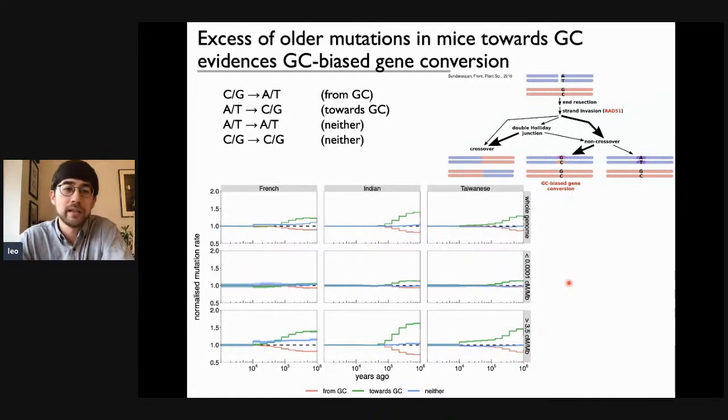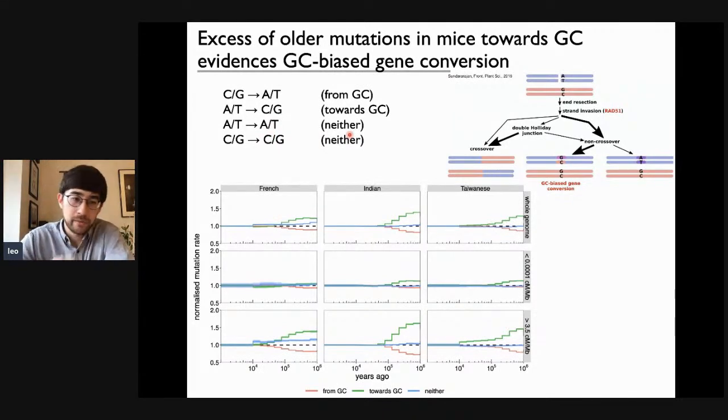And what we've done here is we've grouped mutations into 3 categories. The first category is a C or G nucleotide mutating towards an A or T nucleotide. So we'll call that mutations that go away from GC. And then another group where we mutate towards GC, and then 2 groups here that correspond to neither.